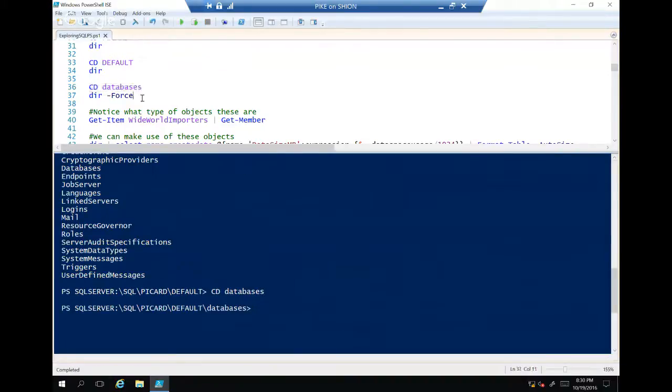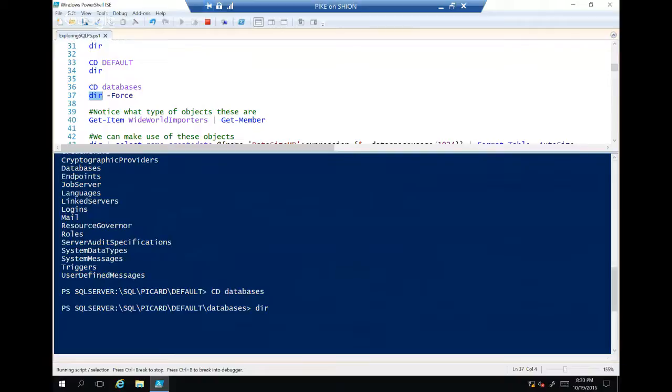Okay, so we're in databases. Let's do a directory lookup without the force switch. And when we do this, wow, this is taking a fairly long time. I apologize. Eric, are you going to unmute there? Since we're at a Microsoft location, we'll blame Hangouts for the lag. I'm just kidding, just poking fun at you.